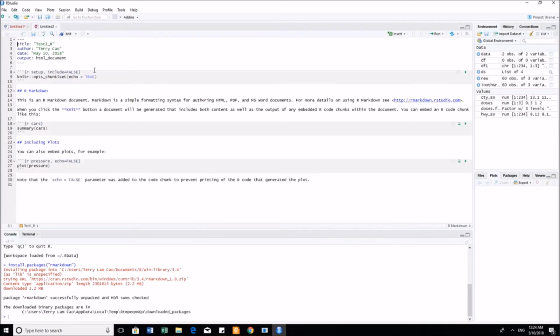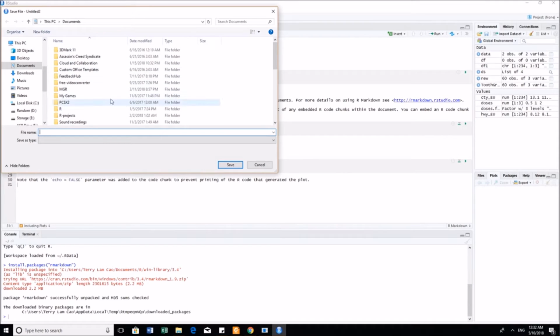Click OK. So before we get to the main stuff, I'm gonna suggest you guys do this important step. You're gonna use the knit function right here, and I'm pretty sure you guys are gonna do it a lot. So you're actually gonna need to save it first.